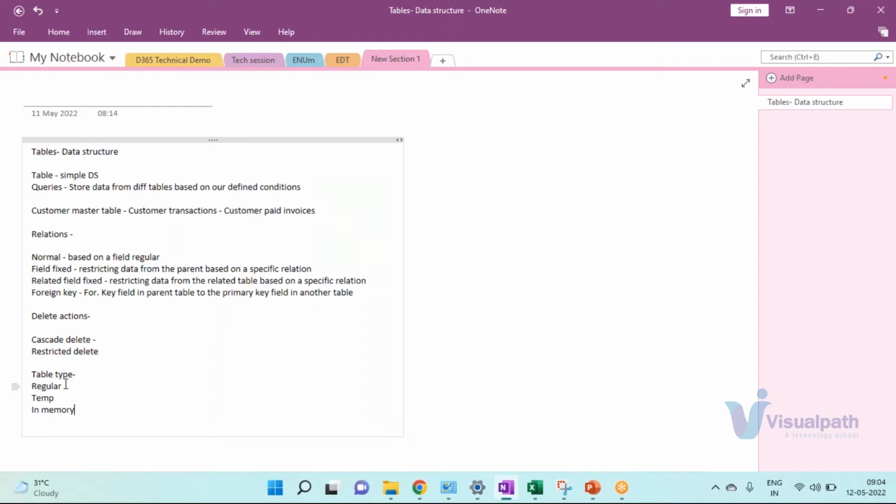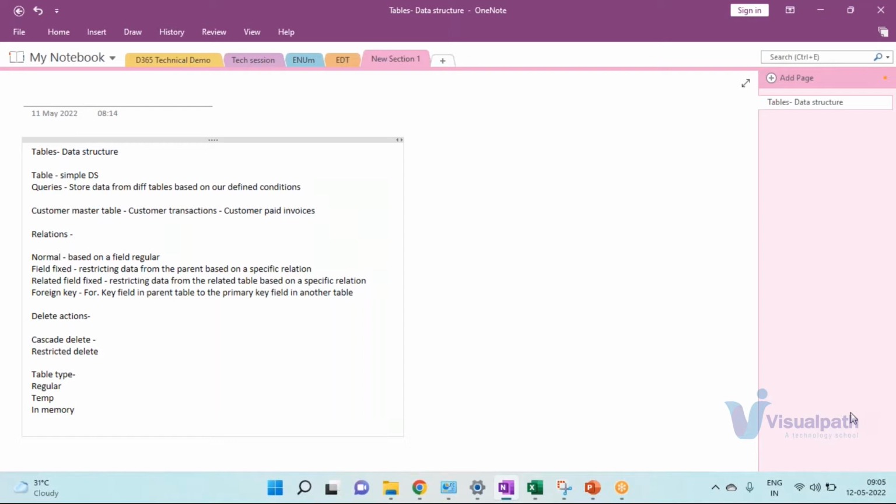A regular table is nothing but a simple table where that table is actually being stored in the database, and you can go and perform all your actions. When I say table, I mean a regular table. It's no other thing we say. Wherever we go, it stores the data.